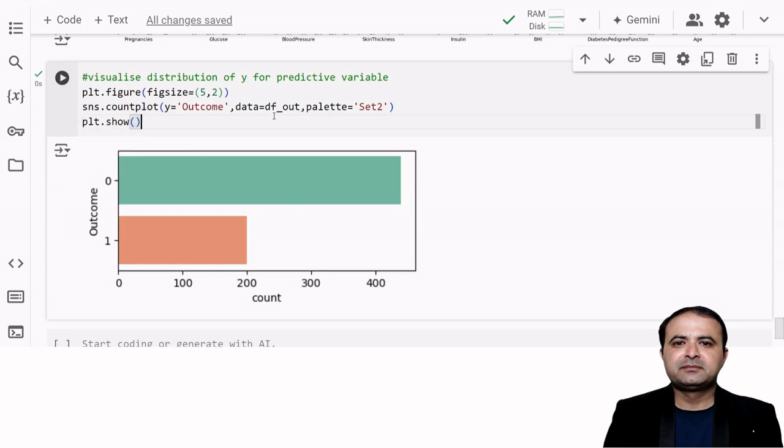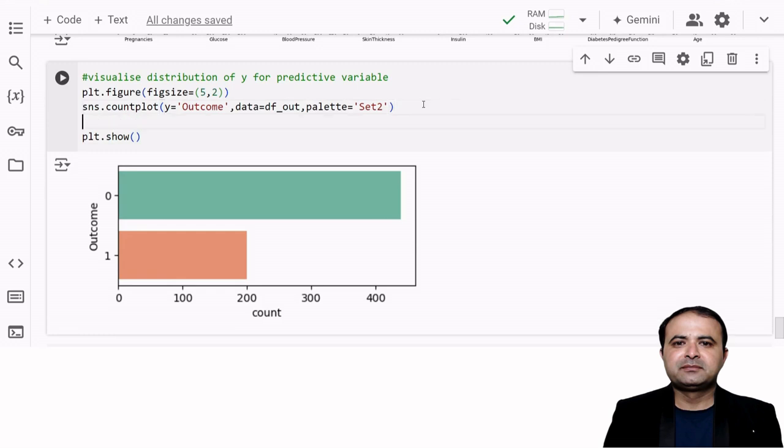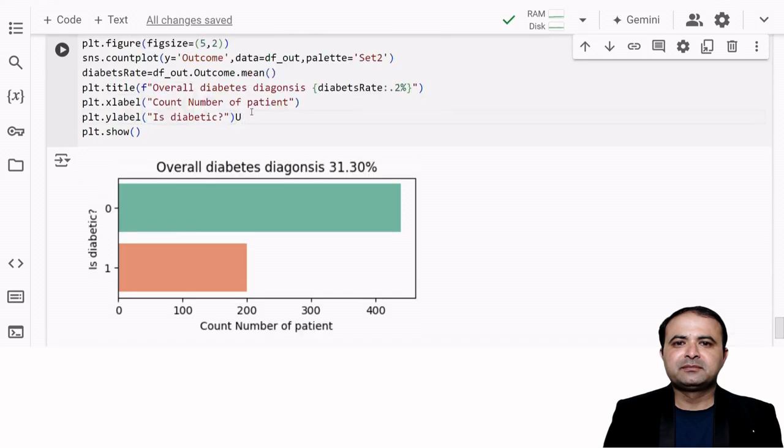So this is the overall, and if I want to use the title, overall diabetes ratio, like the overall diabetes is 31%.